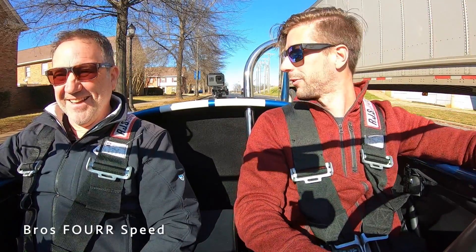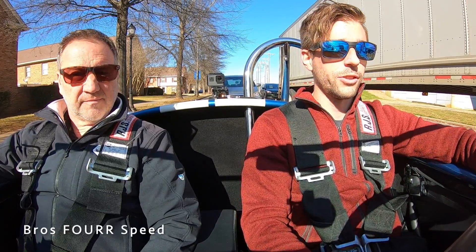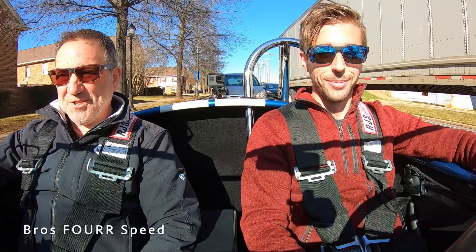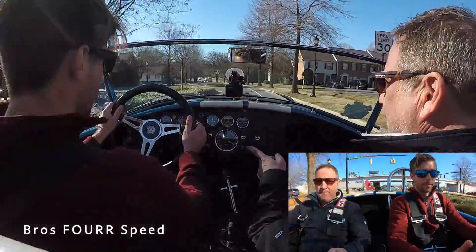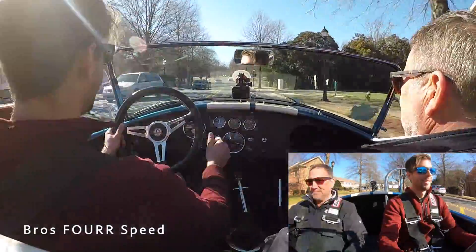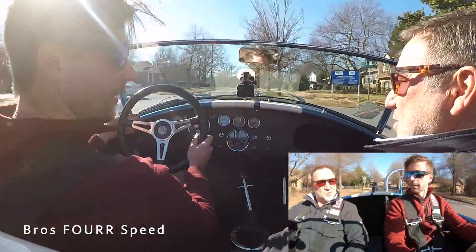There are no windows or anything, so visibility is great because there is no roof. It's comfortable to drive too, once you're in. It's a little hard getting in and out because the exhaust is right there and you need to be careful — similar to the Viper's side exit, but more exposed here. The turn signal is on this side, which is a little odd. That's actually a Volkswagen Beetle turn signal stalk — that's what Carroll Shelby used, just like the originals. The key is on the left side for that old racing heritage, just like a 911, where you'd hop in and start it quickly on the grid.